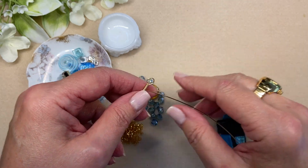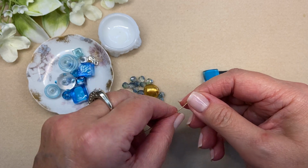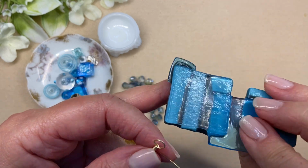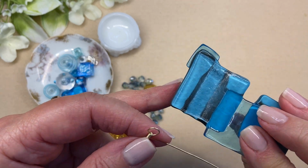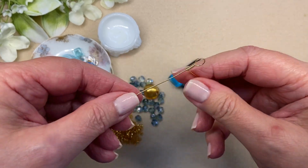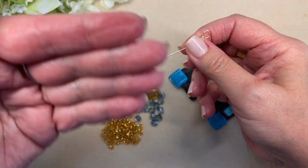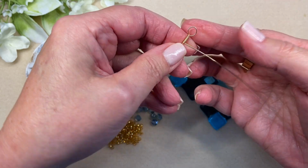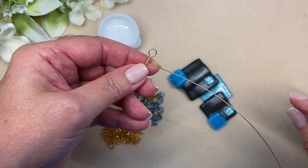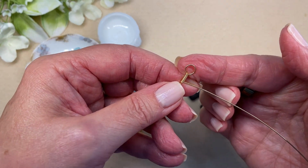Okay, this is take 2. I was not at all happy with the security, or even really the look of my first attempt at wire wrapping. This is such an unusual piece of glass, but in doing that, I think I came up with something that might work. And I did this off camera because I started to film it and the wire was constantly hitting the camera, because I just put a normal wire wrapped loop smack in the middle of this like 18 inches of wire, and I made it a little bit larger loop.